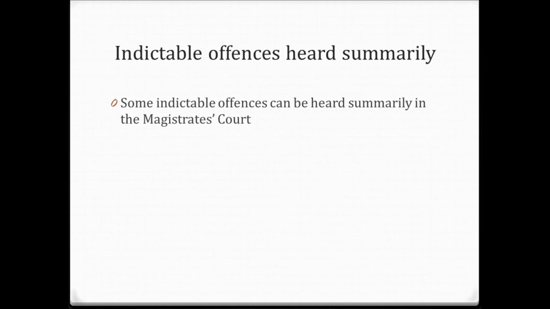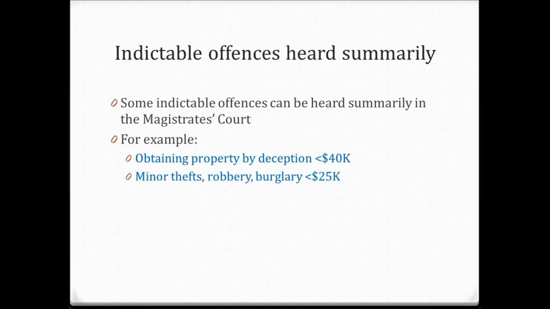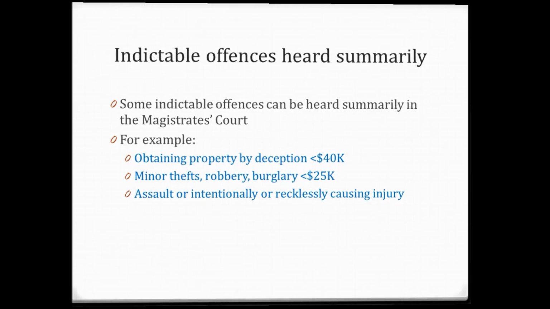Some indictable offences can be heard summarily in the magistrate's court. For example, obtaining property by deception if the amount is less than $40,000, minor thefts, robbery or burglary if the amount stolen is less than $25,000, and some minor assault or intentionally or recklessly causing injury can be heard as if they were a summary offence in the magistrate's court.